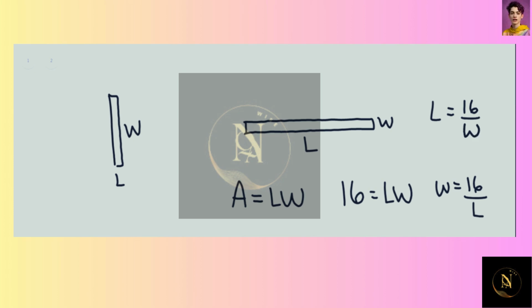If the width is very, very small, the length could be really huge. Imagine that the width is 0.001. The length is going to be like 16,000. So the length could just keep getting bigger and bigger if the width got really small. But the smallest the length could be is 0. So we do have a lower bound on that.